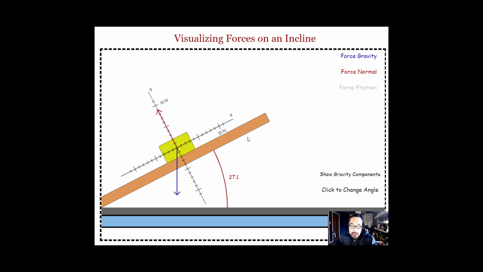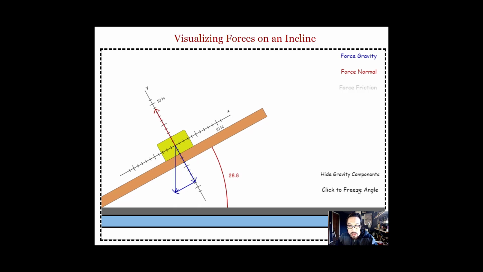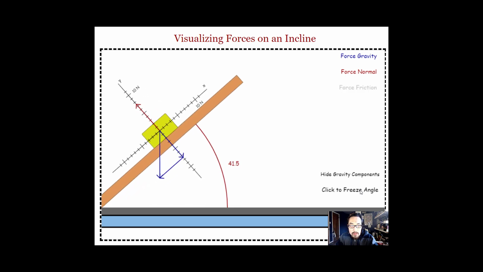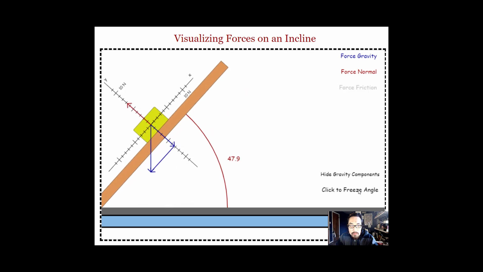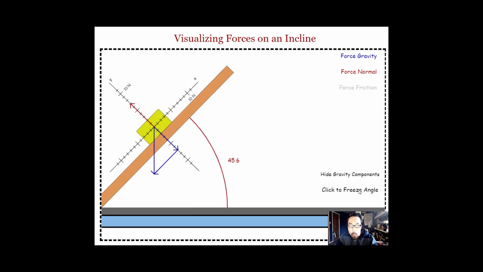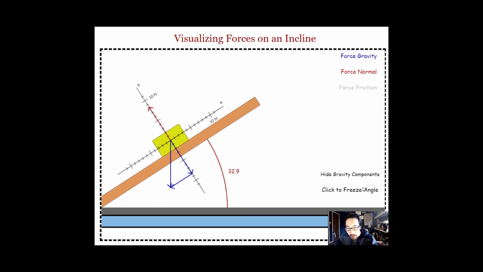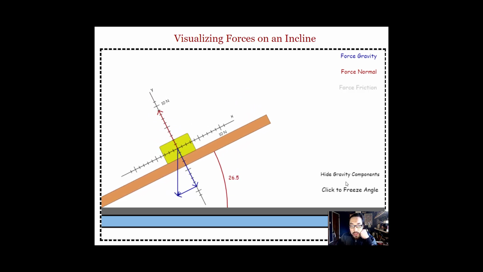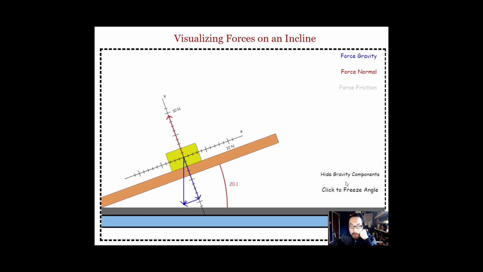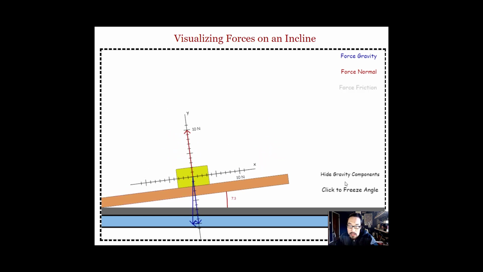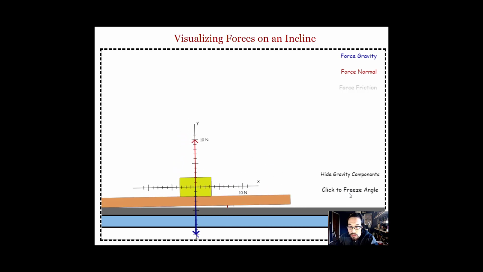Now, the other thing that I want to show here is the gravity components. All right, so see what happens to the gravity components as the incline increases. As you see here, the gravity components are actually shifting with the incline. And that is a very important idea that we will work with here. Another thing that I want you to realize, we'll put this up when we reach the bottom, is that the acceleration for this object is 0. Not because it's not moving, but because it's not speeding up or slowing down. Remember, that's the definition of acceleration.